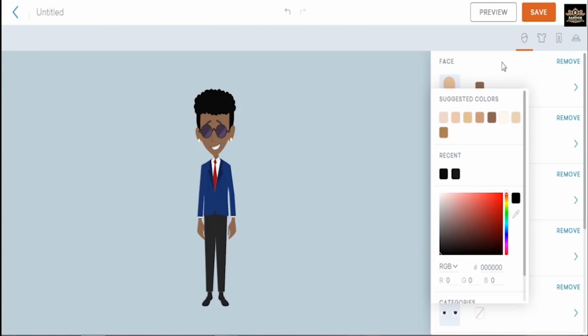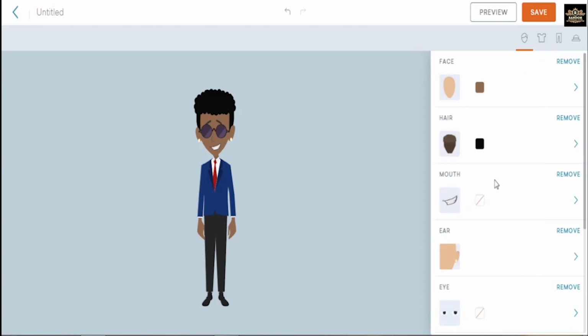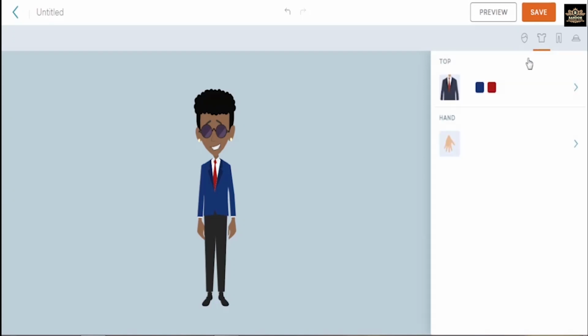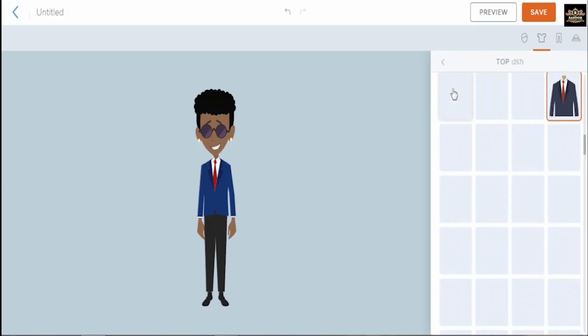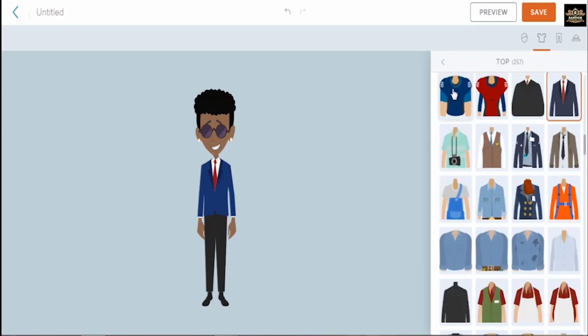I'm okay with this. So now, once you're done with all the facial attributes, you can go to the tops. Go to tops and change the tops. I don't want him looking too official, so I want to always change things around. This one, I like to use this.